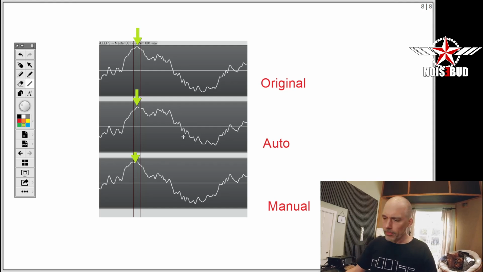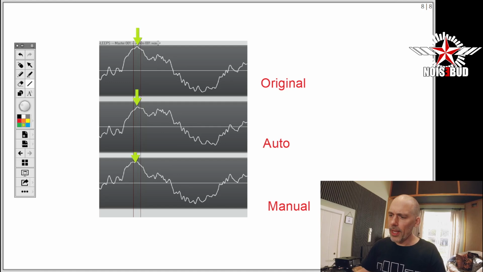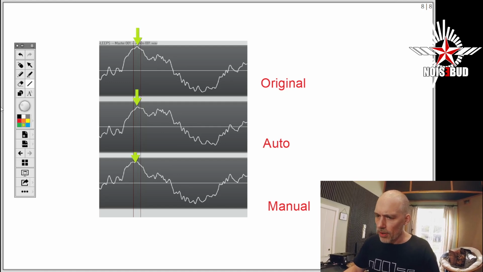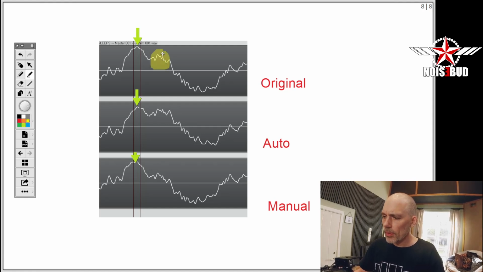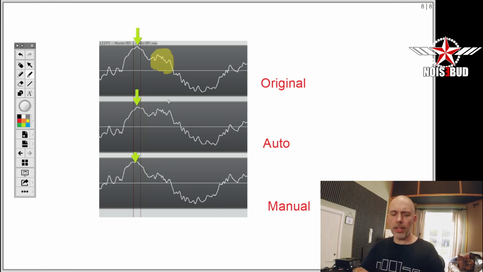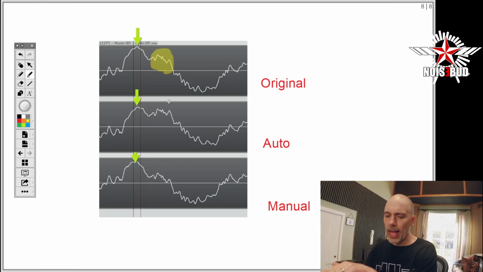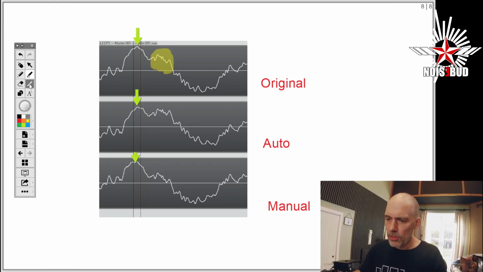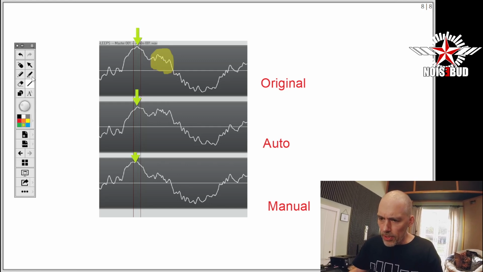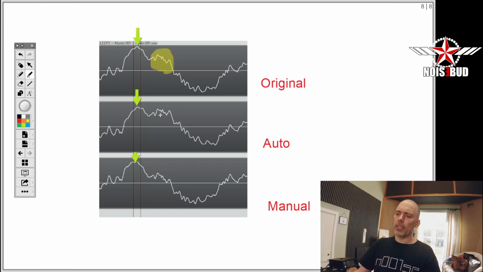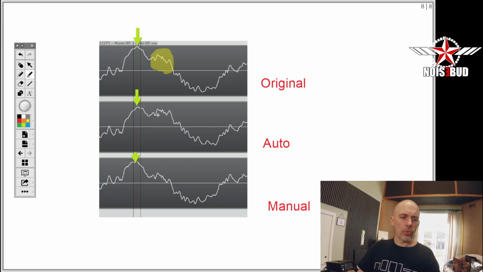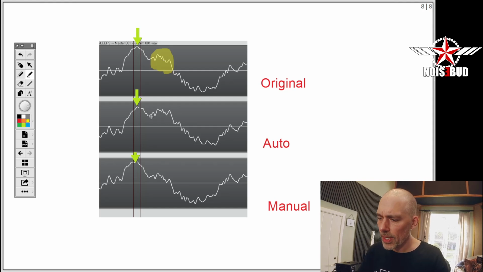It's obvious. When we look at the next section of files, around these, then you can tell a difference between the auto mode and the manual. So if we look at the auto mode, you can see that they look pretty similar in height to the original.